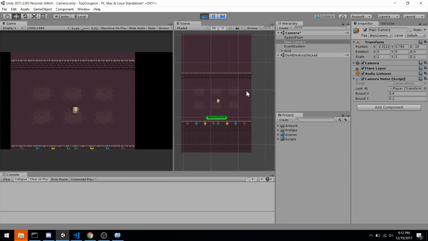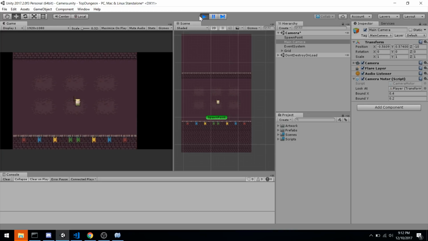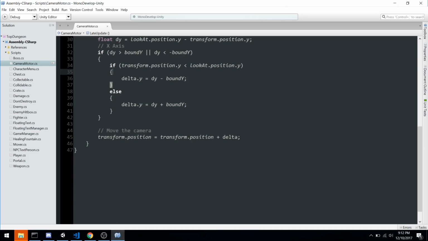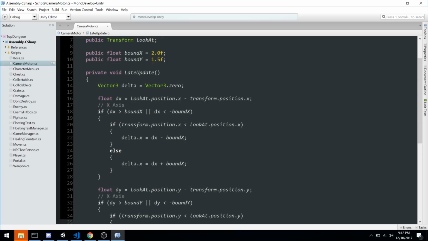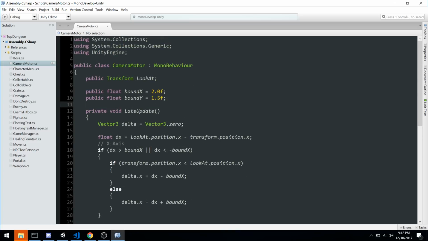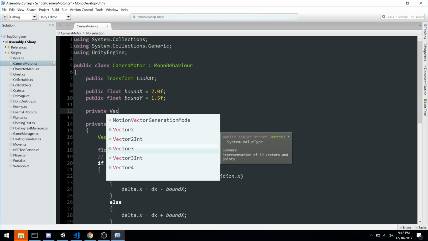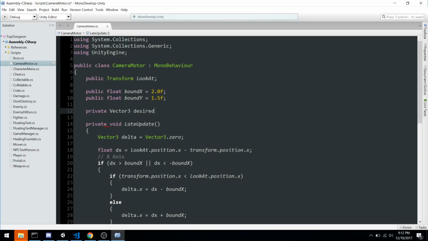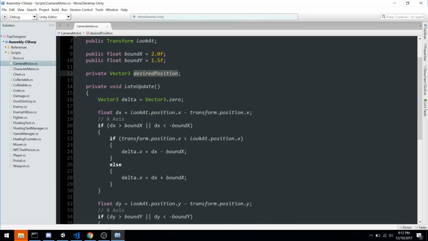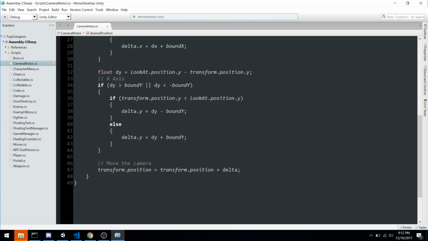Now what I will be doing is going back in this code and adding some smoothing feature to it. Smoothing is fairly simple, we've done it many, many times in the past, but we'll do it once more for the sake of this camera. I'll go at the top, implement a private Vector3 called desiredPosition. And I'll actually store desiredPosition here instead. So we're not going to be modifying the transform.position directly anymore. We'll do desiredPosition is equal to this.